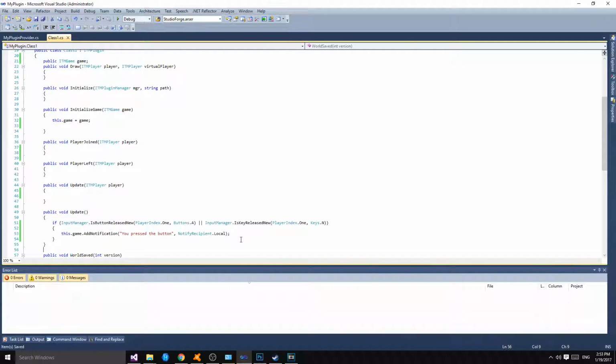TotoModder here, and right now I'm going to show you how to make a simple mod that will execute some code when your player swings an item. This can be done using the game variables add item event swing function. So let's get into it.